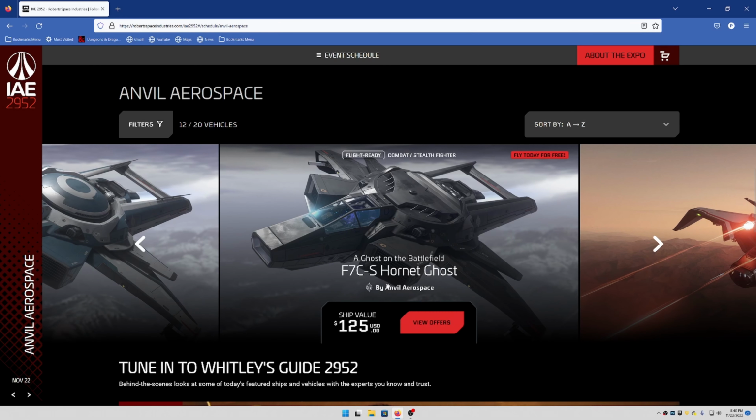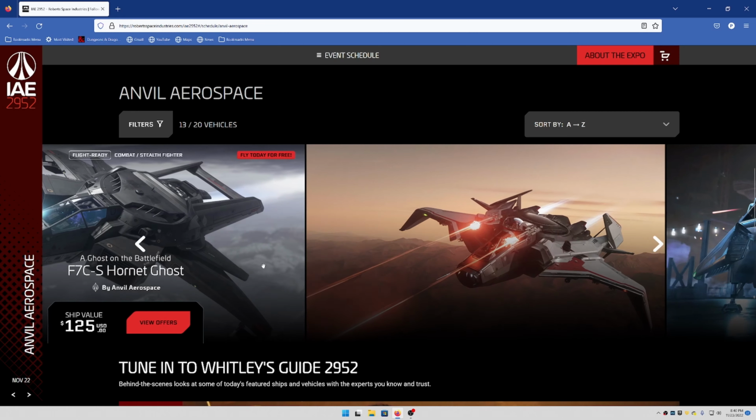Then you have the F7CS Hornet Ghost for $125. This is a stealth fighter, and the stealth works really good in this thing. I actually like the Ghost a lot, but the Hornet is just not meta. I mean, it's just not where it needs to be, where they intended it to be. Eventually it will be, but right now it's not. The stealth part of it works great, though.